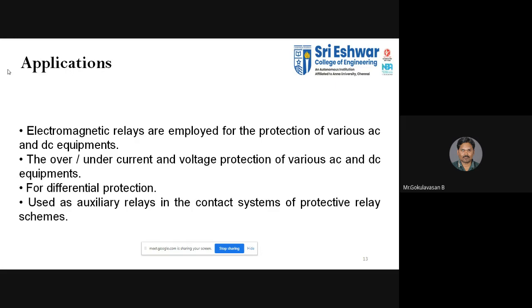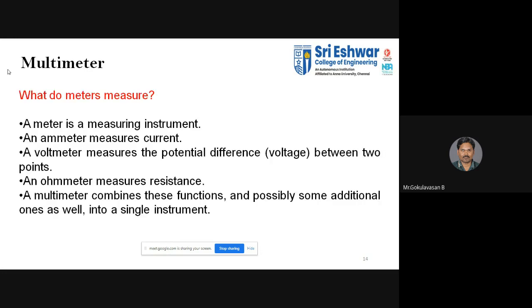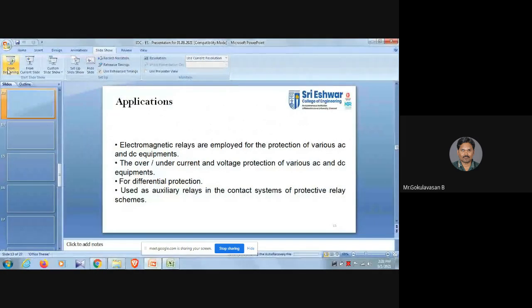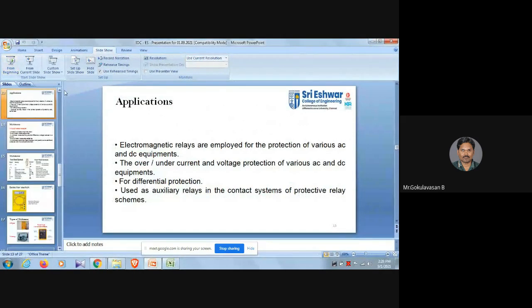So in that way, this relay finds a very excellent part. This is the first circuit component I wanted to discuss. Have you all understood about this? We call it a relay.